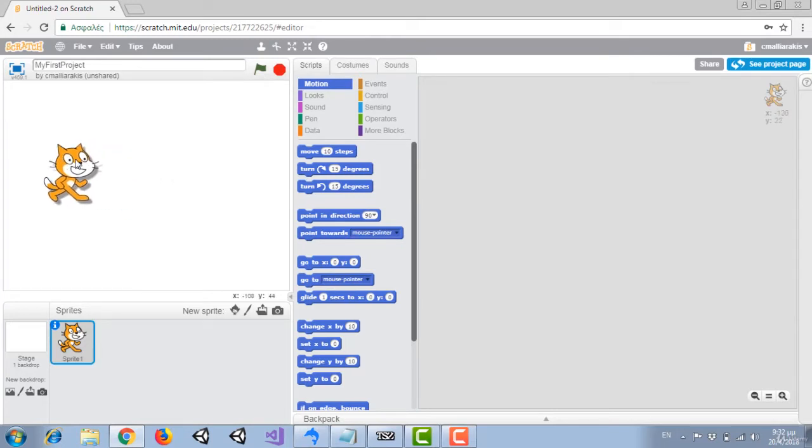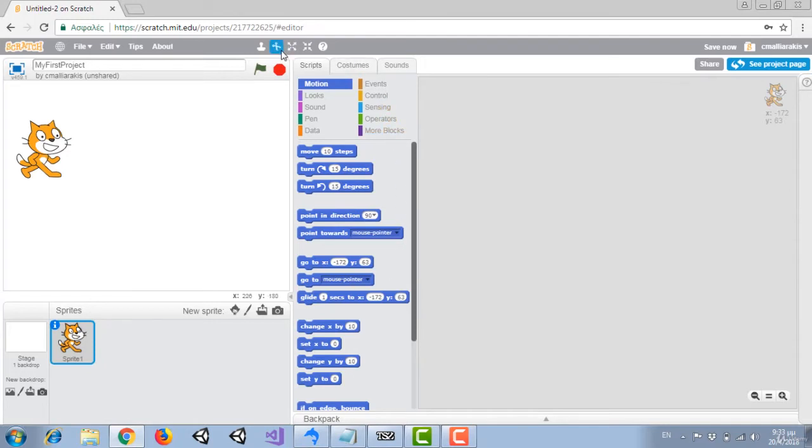This is the mascot of Scratch. It is a really funny cat. This is our scene, where all the action happens. Actually, as you can see, this is our stage, and this is how we'll call it. This is a sprite, and all the sprites are shown there. They are shown in our stage, and also we have a summary of sprites right there.